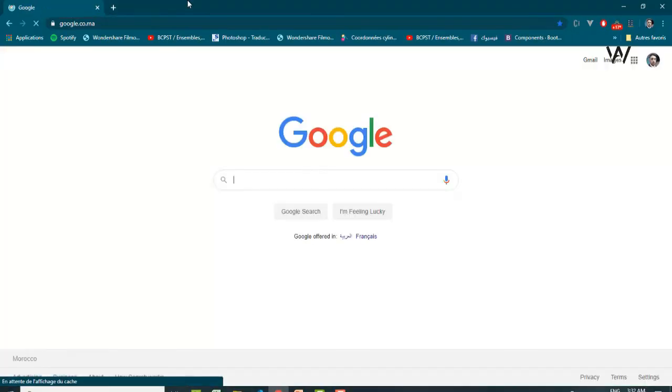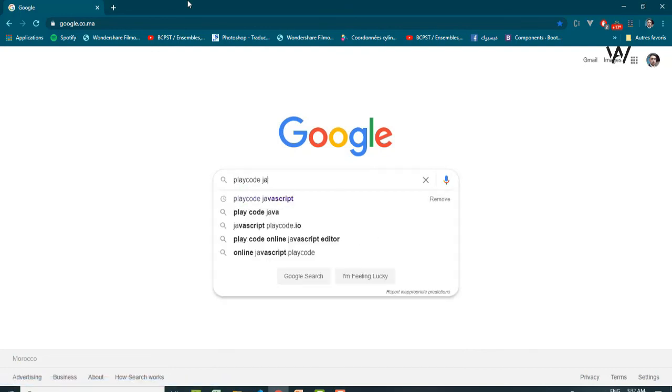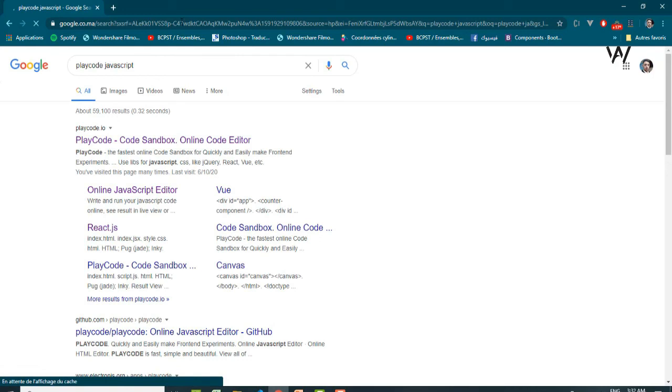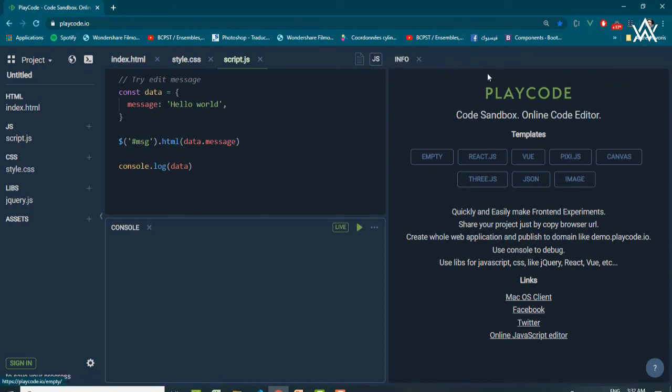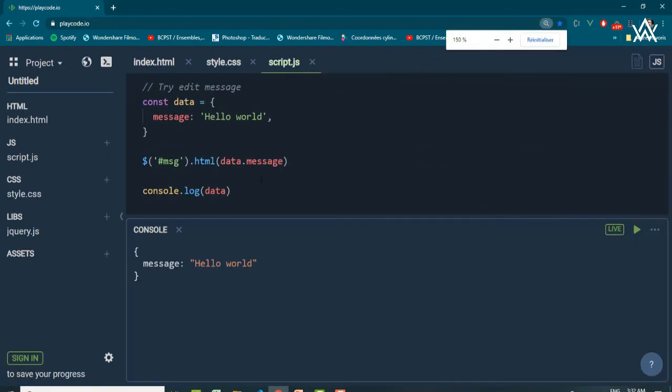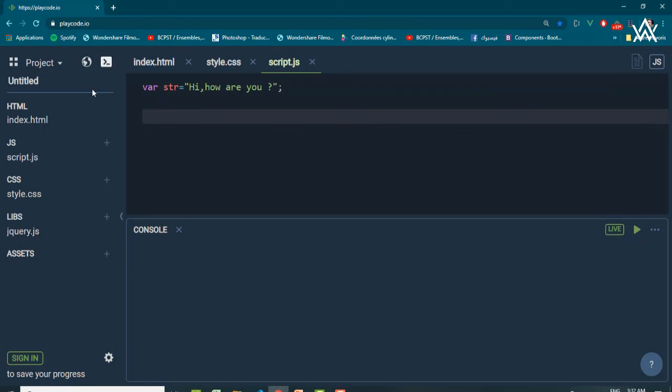Okay, so we will go very quickly to test it. So I will go to google.com, and I will use the same online website. We test just a quick function, so I will not create a new file. Here I will close this and this also, increase the characters and delete all this. I will create a variable. I will call it str, for example, hello or hi, how are you? Okay, now we will search for a word.